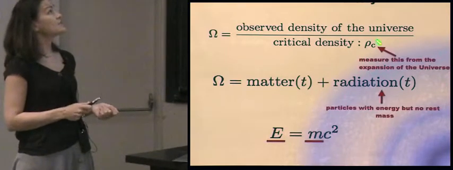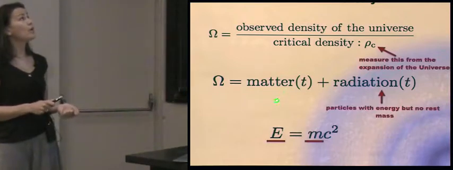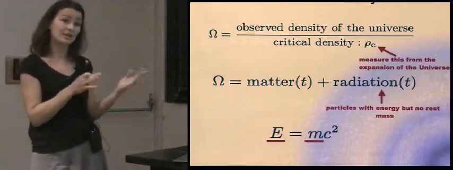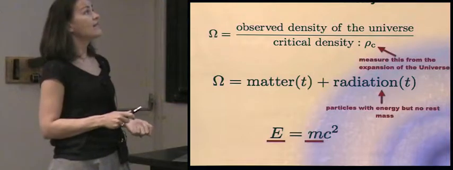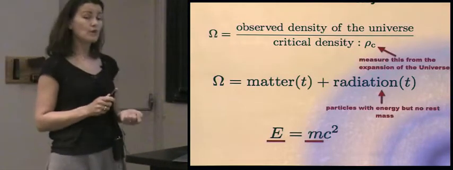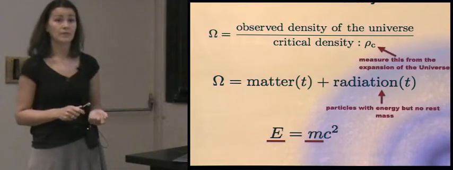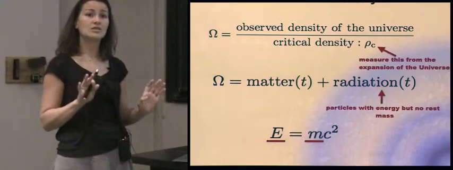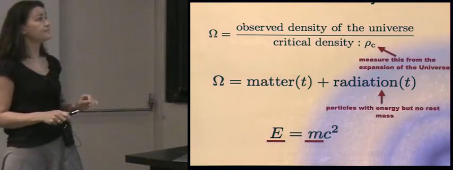So the top line, let's just focus on the observed density of the universe then. We can think about all the stuff that we see, the matter, and add in the dark matter, which from the last lecture we know should be there. I'm just going to refer to that as the total matter here. And then radiation, light particles, things which we say have energy but have no rest mass, they should also be included in this total cosmic inventory. This is the idea before we knew dark energy had to exist. This is what you would naturally do if you were writing down all the stuff that's in the universe. This is what you would account for.